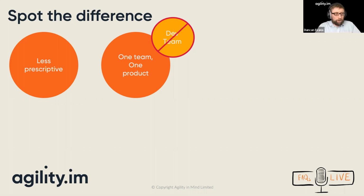Yeah, absolutely. I'm looking forward in training courses not to have that sort of awkward debate about who's accountable for delivering the value. Is it the development team? Is it the product owner? Is it the whole team together? It now is just everybody. Everybody is jointly accountable for delivering value, which I think is a positive move.